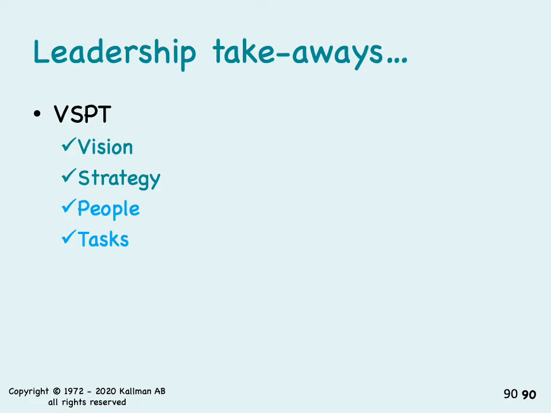The original VSPT from West Point was Vision, Strategy, Projects, and Tactics. Down through the years, as we have used this, we realize that it's actually vision, strategy, people, and tasks, and that there's typically a disconnect between the vision and strategy of an organization and the people and the tasks.